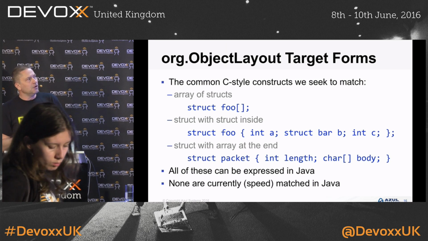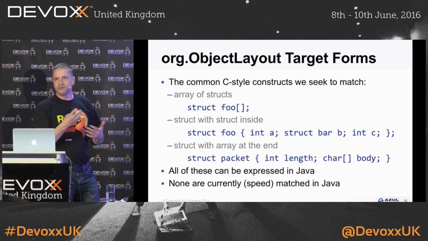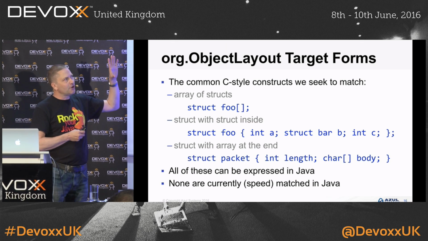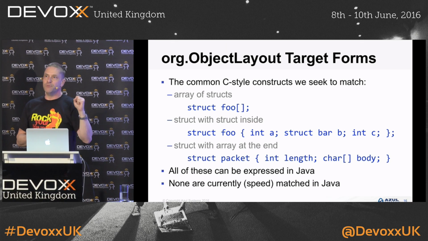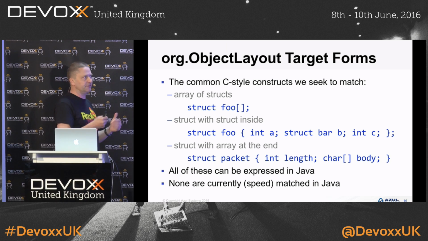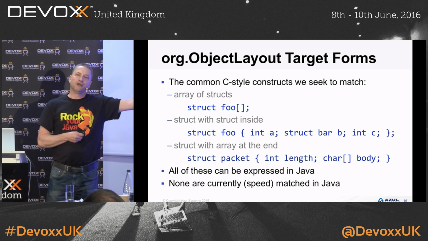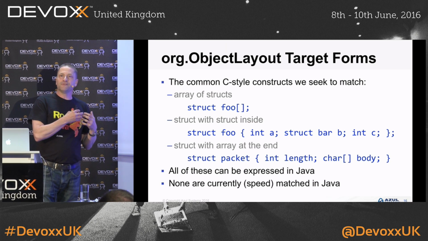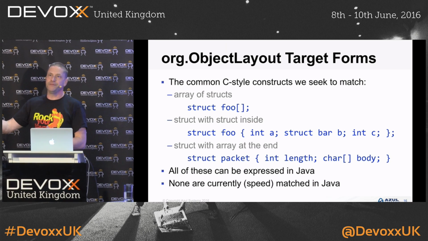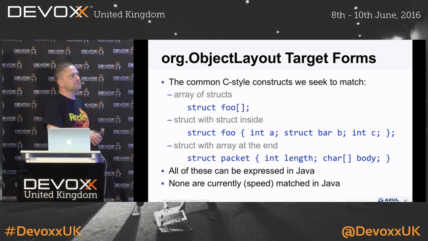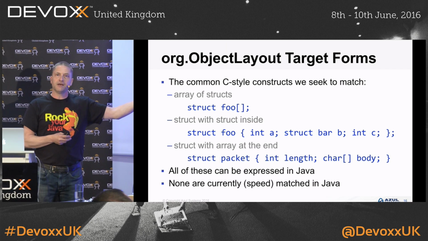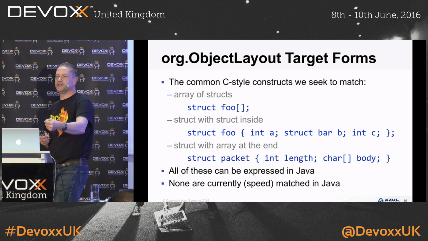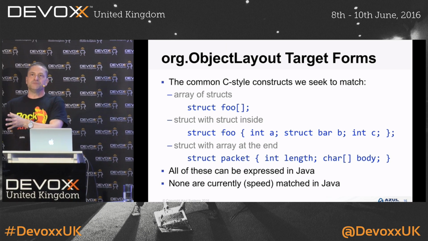So this is where the object layout comes into actually what are we trying to do. And the idea behind this project is to address 3 different situations where you might use this type of struct, if you like. So the first is having an array of structures. Second one is very common, where we have a struct which has a struct within it. So nested structures. And then the third one, again, which is very common, is the idea of having a struct which has an array at the end of it where we might want to store some data.